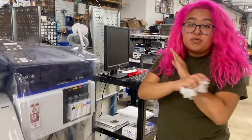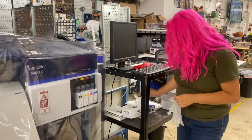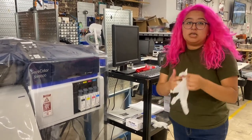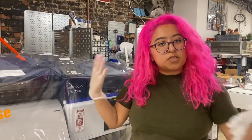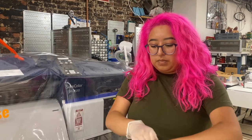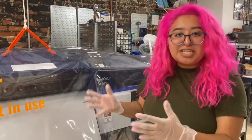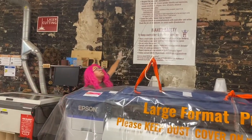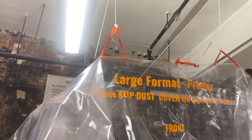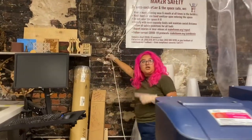The first thing we're going to do before anything is put gloves on. The printer is so sensitive to dust — if it comes in contact with it, and of course it does because we're in a makerspace, it can be prone to clogs, dry out the ink, and a whole number of issues. We have this cover as an extra layer of protection against dust. We're going to take it off by pulling this rope here and dry it off on this hook.